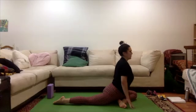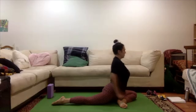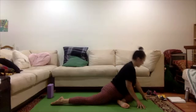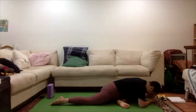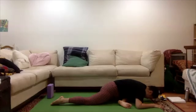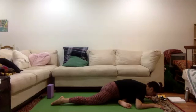Walk your hands to either side of your hips. Inhale. Using pillows or blocks under your hips if you need. And then exhale, forward fold. Stack your blocks, your fists to rest your forehead, your palms, or goalpost arms on either side of your shoulders. And rest your forehead. In through the nose and out through the nose.